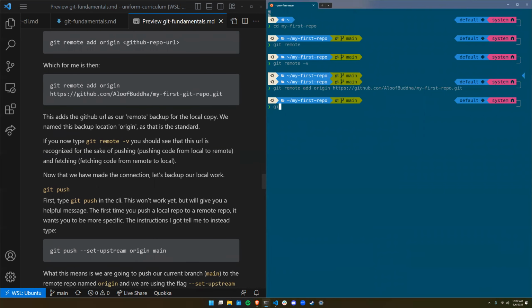And now if I type git remote -v, that's going to show me all of my remotes and some information about them. It's showing me that I have this remote called origin, and this is its location. It's showing it to me twice because I can fetch, meaning I can grab that code from that location, and I could also push my own code to that location.